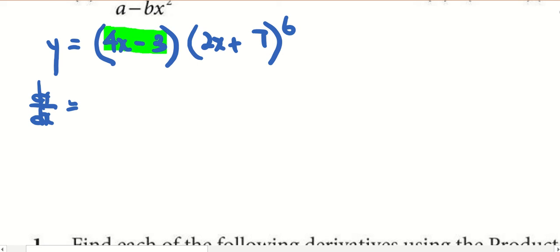What is step number one? Differentiate the first. Meaning, differentiate the first bracket term. Deepak, how to differentiate 4x minus 3? Take note. Because it's power one. So long it's power one, don't worry about the power. Why? Because after you bring out the power, 1 minus 1 will give you what? Zero. Anything to power 0 will be? One.